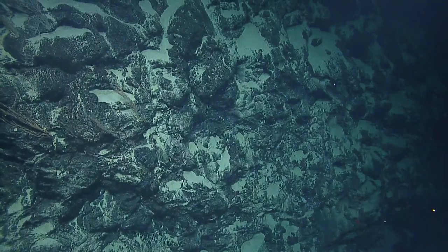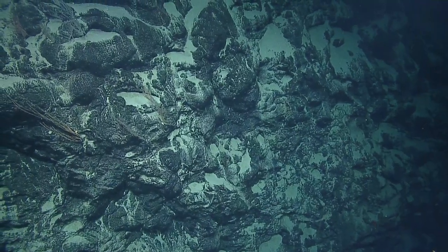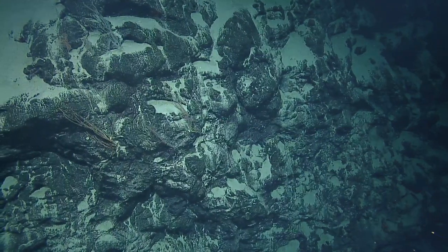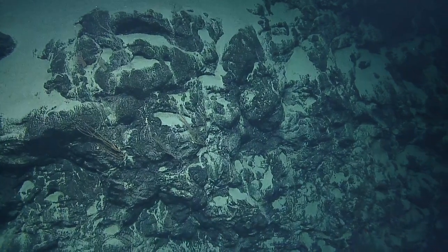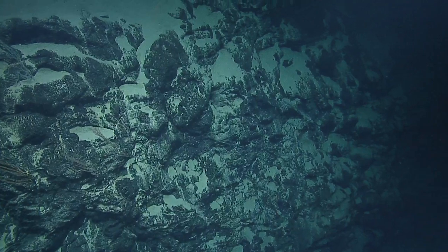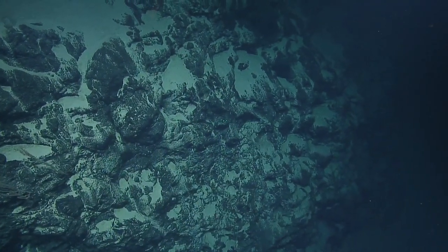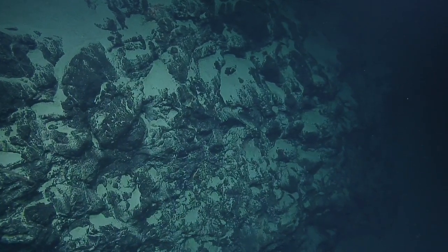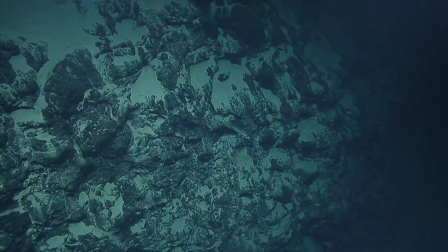Someone's asking, how would you rate this dive? I feel like it's a hard question, though, because every dive is different. Like, the shallow water dive we did the other day was super cool. We would never ever do this. But then, like, these cliffs are awesome. Yeah, this is a pretty good one. I think it ranks up there as a solid dive. I feel like you can't give them a number. You can just say, this one we saw a lot, this one we didn't. You can be like, that one was a little disappointing. We didn't find the things that we were expecting to see, or we didn't collect the samples we wanted to collect.